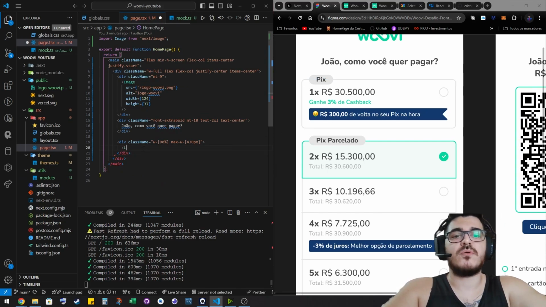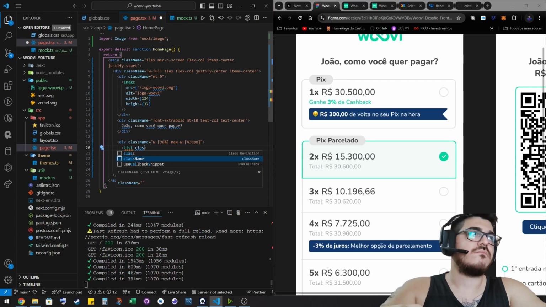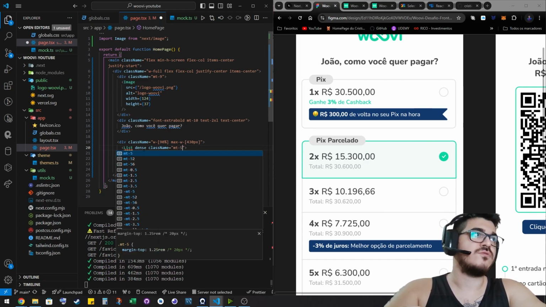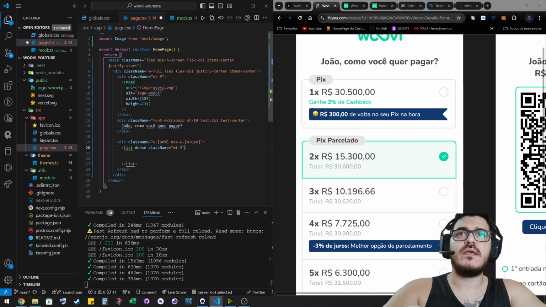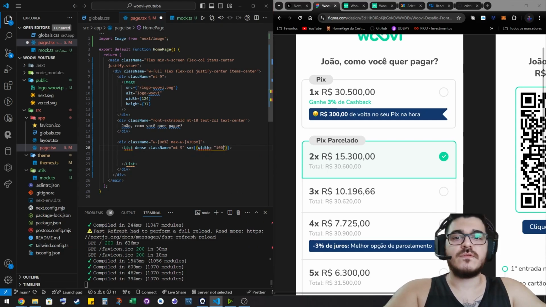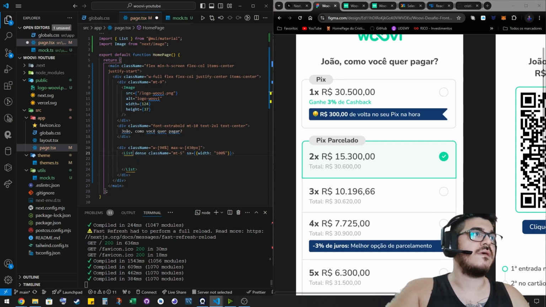So first of all, we have to import the list. So inside this list, let me just put it's going to be a div and the class name is going to be relative. Actually, I can do this later to show you guys what I'm trying to do. And I don't think this is going to work, I mean the margin top, but we can see if it's going to work. The widget we have to put inside this 100%. Let me see if it's not equal. Yeah, there we go. So let me import from material. I believe that's the one.